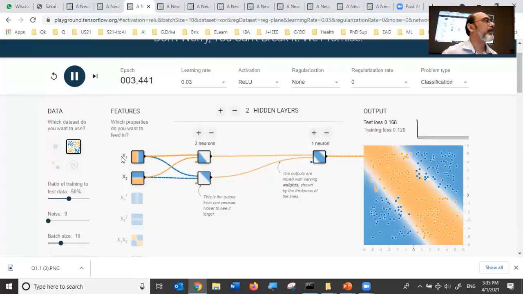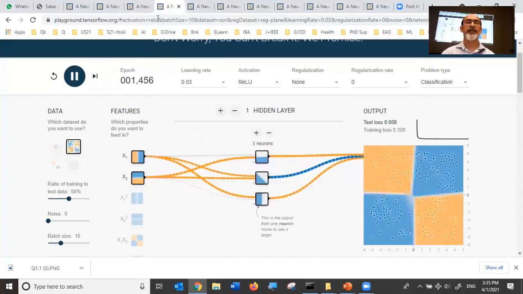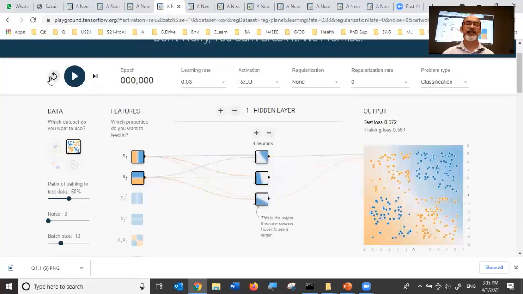Why are we not adding more? Because I want to show you what the problems are with the basic 3 neurons. And slowly I'm going to keep on adding and see if we can solve it with a larger number of neurons. So you've guessed what I'm going to do next: add more neurons. Well, in this case, I haven't added more neurons, I've simply rearranged them. So I'm going to restart this just to show you how it happens. As you saw a little while ago, it did a pretty good job, but it's taking time. So I'm going to speed up the learning process, and I'm going to go at 0.1.